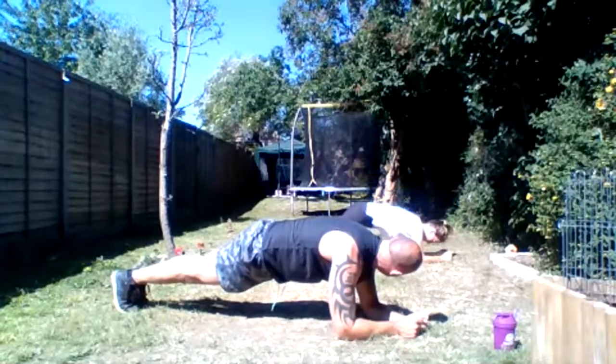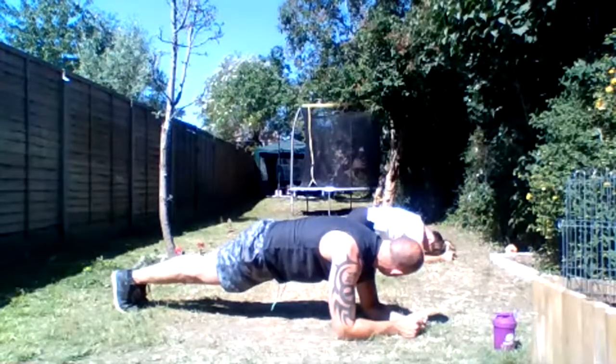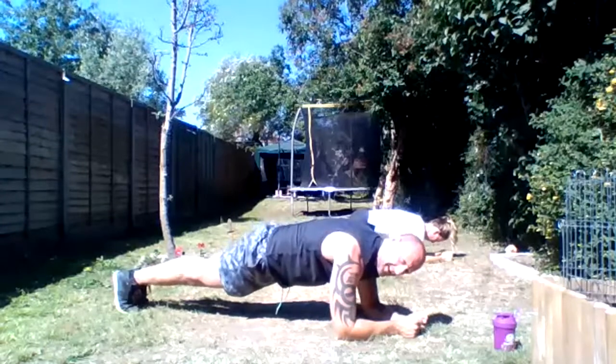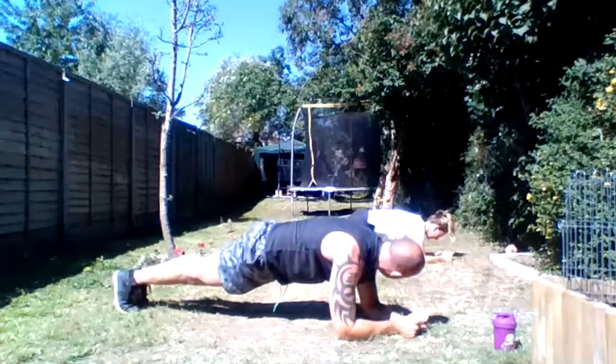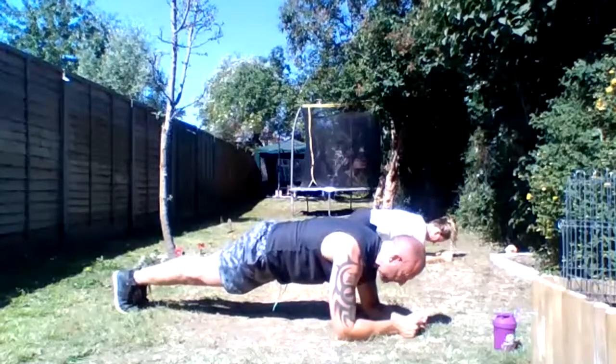Let's go. Hold it there, hold it there. Shoulders should be feeling it after that last one. Hold that plank, come on, you got this. Think about your abs, get your mind in your abs, yeah? Think about it, pull them in.